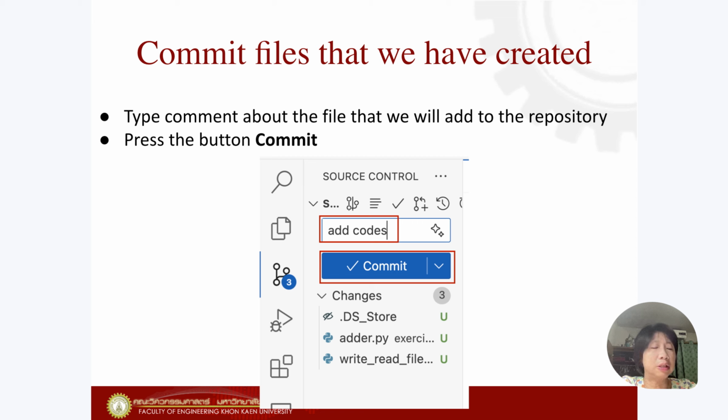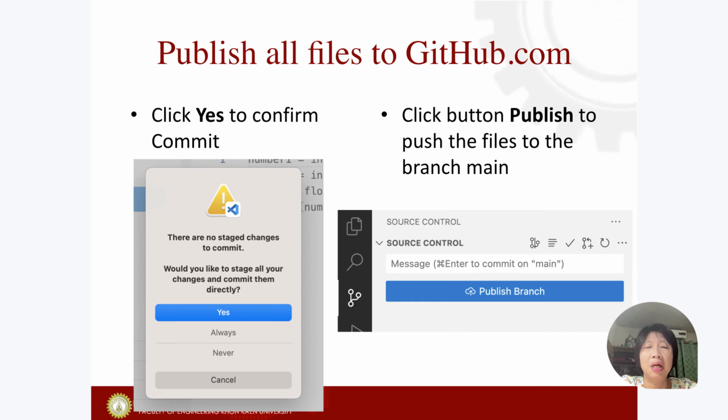This is the first time that we add the code to the repository, so we type the message "add codes", and then click the commit button. After that, Visual Studio Code will ask us whether we really want to commit and publish the file to github.com, and we click yes to confirm.